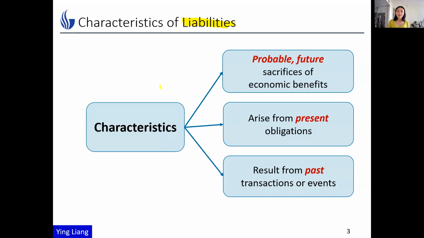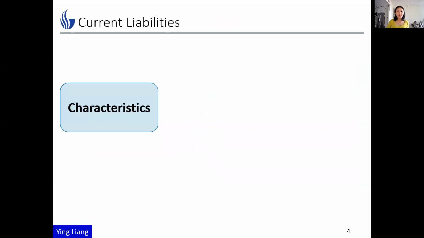Note that the definition of a liability involves the future, present, and past. It actually is a present responsibility, and it means we're going to sacrifice assets in the future because of a transaction or other event that happened in the past. All right. Now, in this chapter, we're going to focus on current liabilities. Then how about the definition of the current one, right?